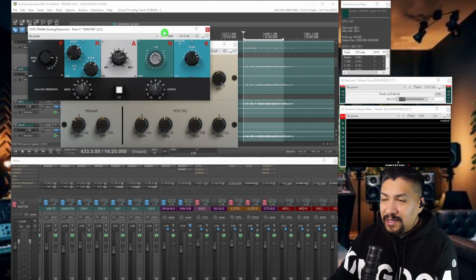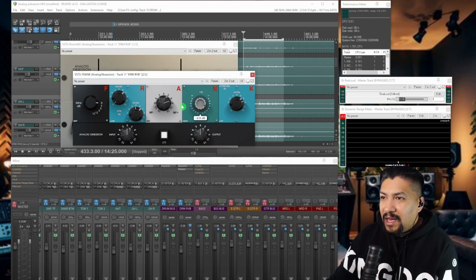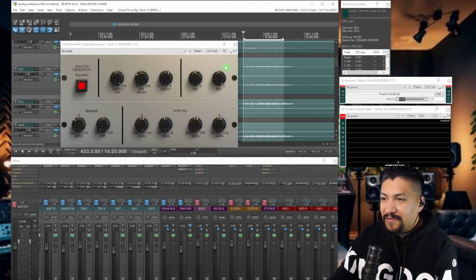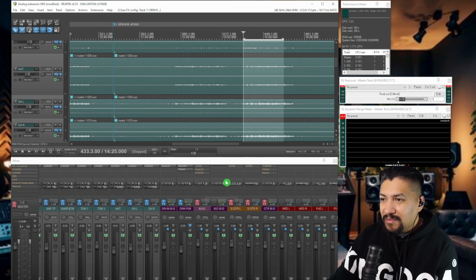But I also throw in this plugin called Frank, and I just boosted the mid frequencies with this EQ. This is an amazing EQ if you want to focus an instrument, especially guitars, or something where you want to enhance the mid frequencies very easily without having to go through a lot. This is so easy to use. So I really like this Frank plugin for reverbs or guitars or anything where you want to zone in on a certain frequency. It's just so musical. Solo the drum reverb.